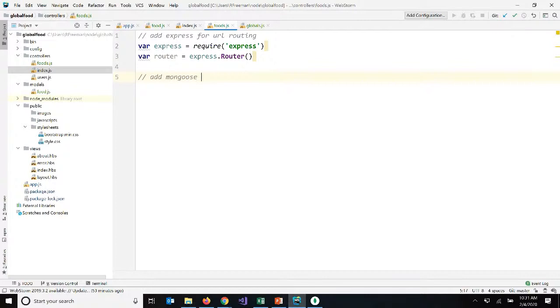So then we want to add Mongoose and food model references, so we can do create, read, update, and delete.